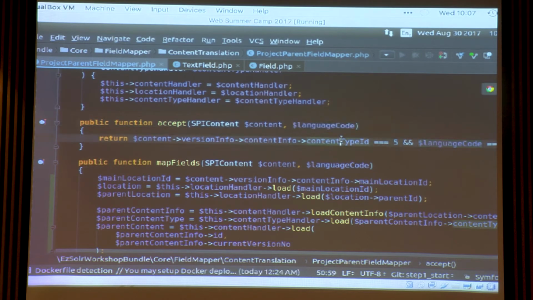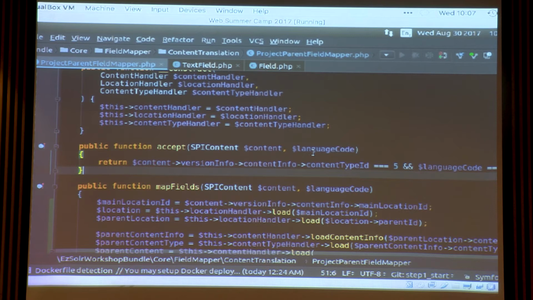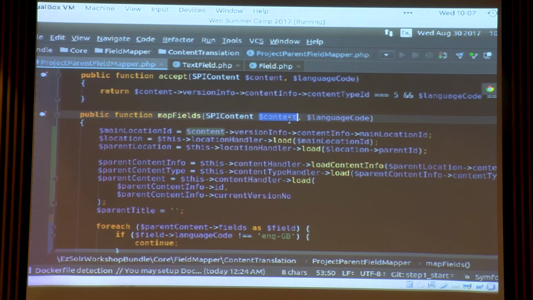So in this case, we will, sorry? Should be executed at all, exactly. Yes. The thing is that here you will always receive content in all languages. So it's just the way the thing works.